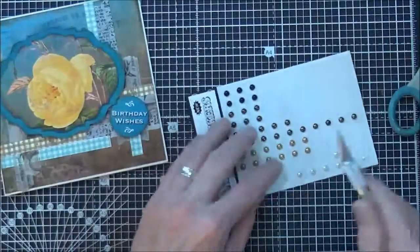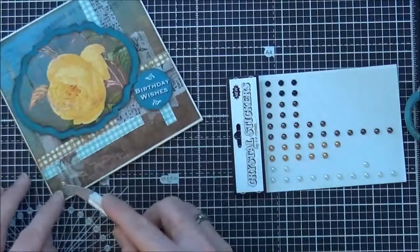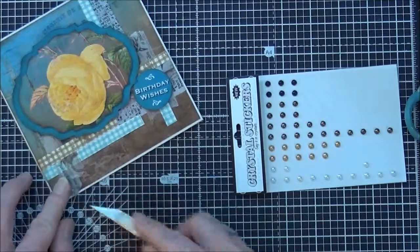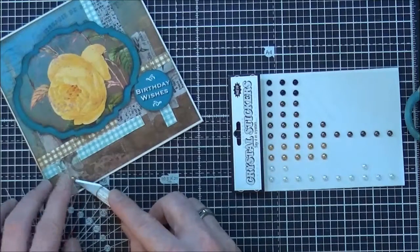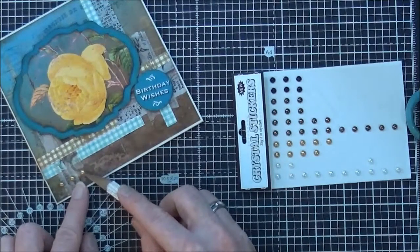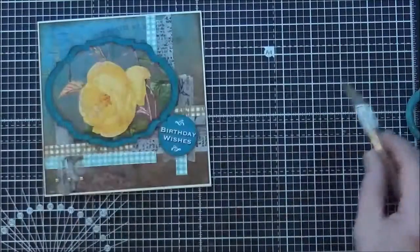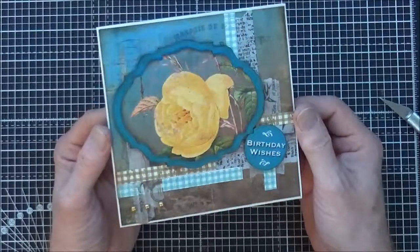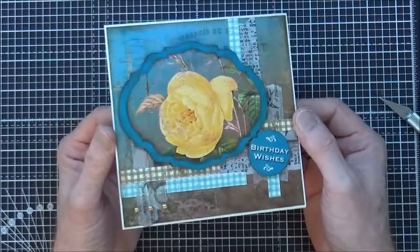so I'm going to put a little row of 3 brown pearls just in that corner, one there, one there, and one there. And there you go, one Fleur Francais shabby chic golden anniversary card, or a birthday card.